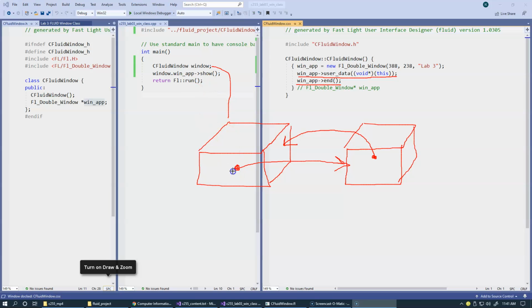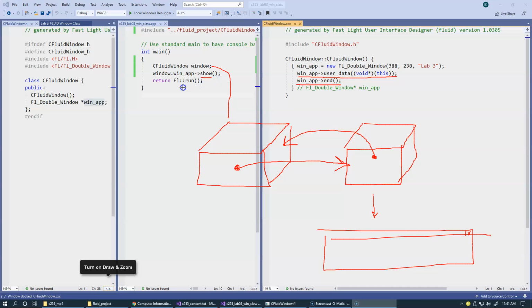This is WinApp right here, and we want to be able to show the window. So we make this call into show, and this will show the actual user interface, right? So this will be the actual user interface that becomes visible, and that's the final step right here.